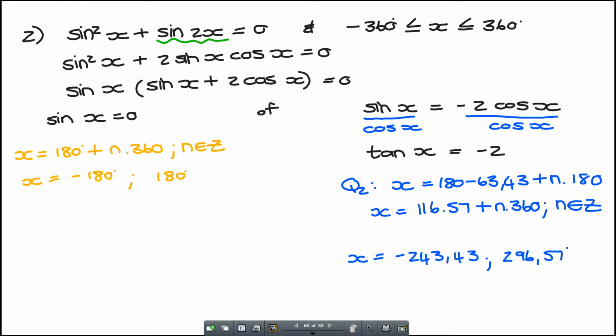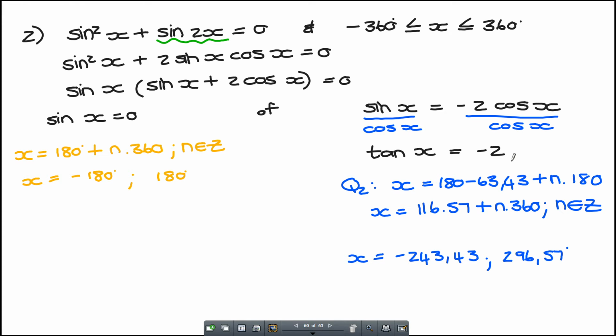And we can't work with that. So then you'll see I did the blue part. I divided both sides by cos x, because when I do that, sine x over cos x will give me tan x. And on the right hand side, can you see that cos x will cancel out with this one? So I'm just left with minus 2. Now it looks more like what we want.